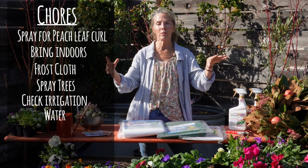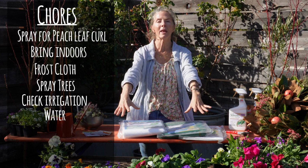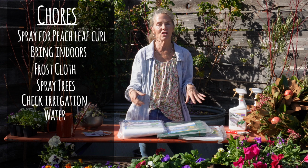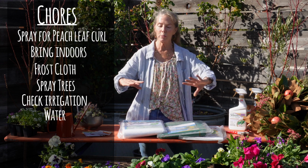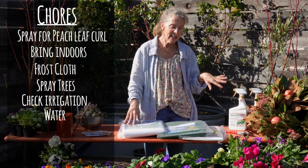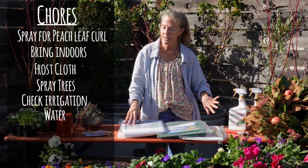Even if it's poured rain, they are sheltered from that rain. They could be dry as a bone, so do not forget to check those containers or the plants that you might have planted right up against your house. That kind of gets the chores out of the way.